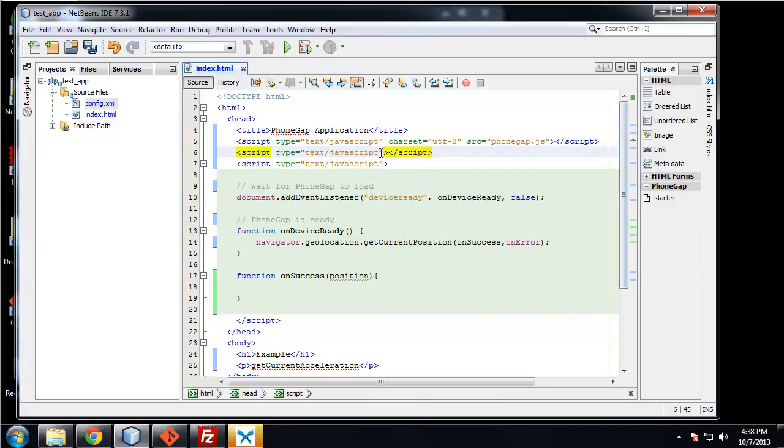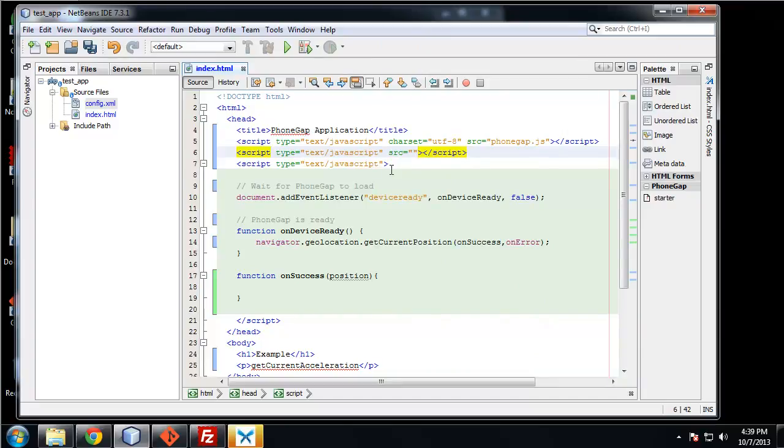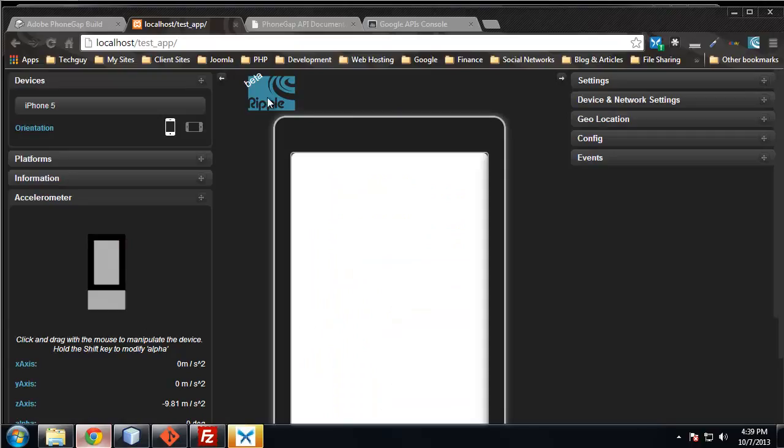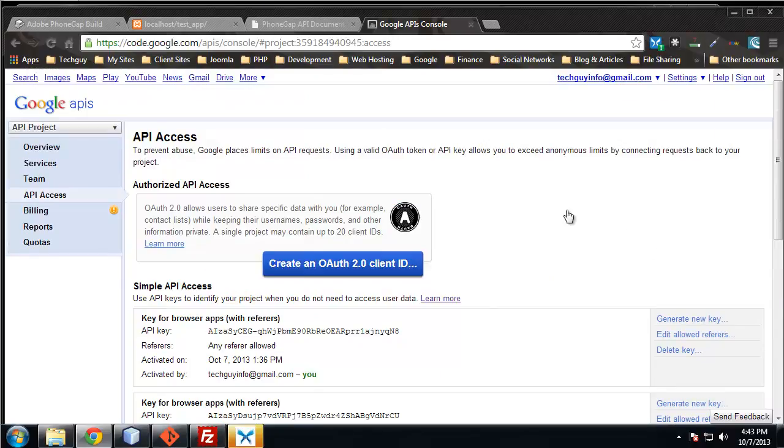We need an src, which will point to a URL with our API key. So let's go back here, and this is our key right here. We need to include that in our script tag.